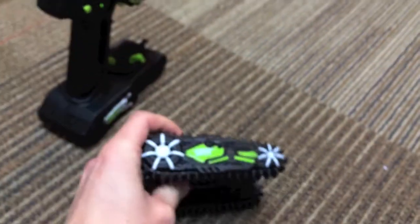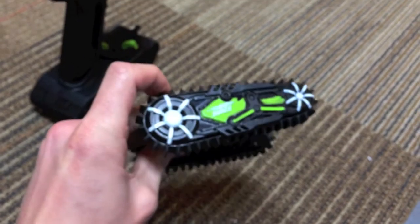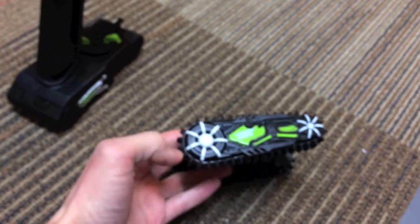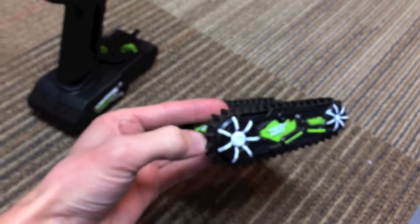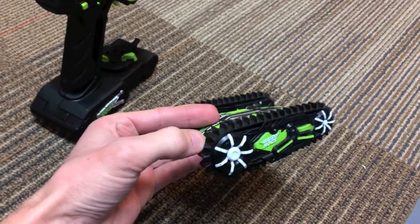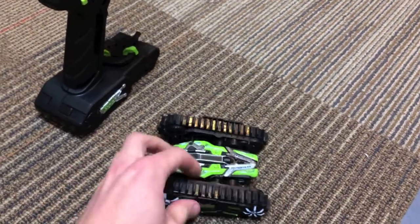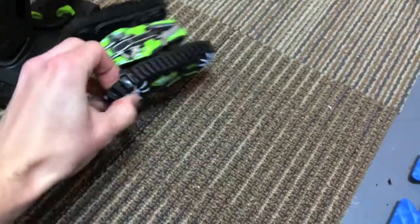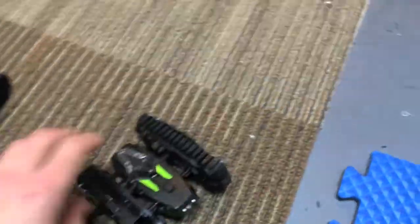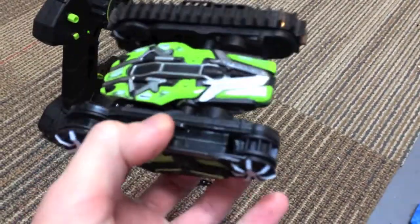As you can see, these tracks do have sort of an independent suspension in them. Let's see if I can show that a little bit better here. Now these tracks do come off. I'm gonna go ahead and peel one off here so you can see what it looks like. The front wheel here is just free spinning, and in the back you have the drive wheel.